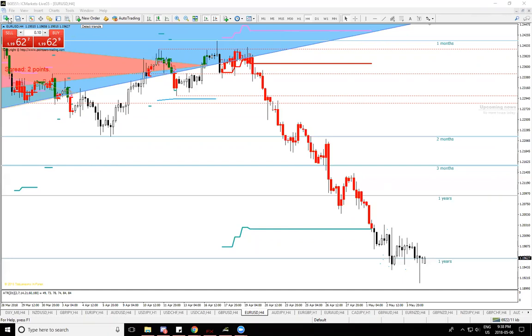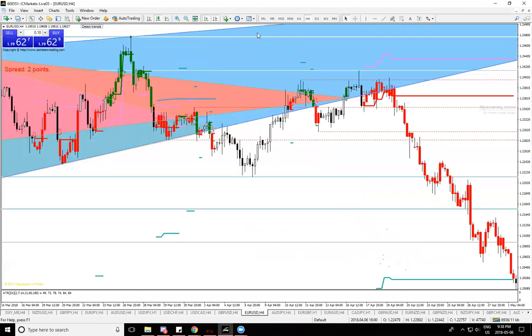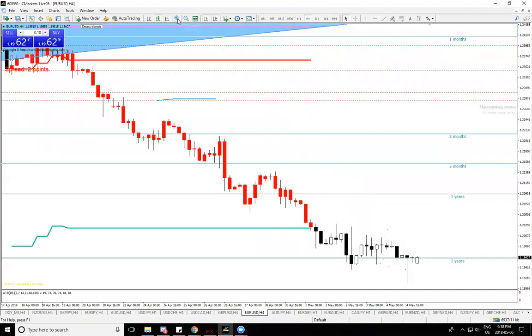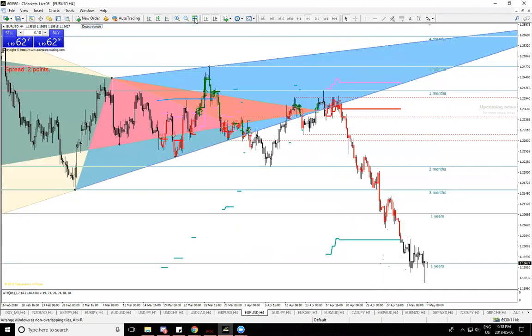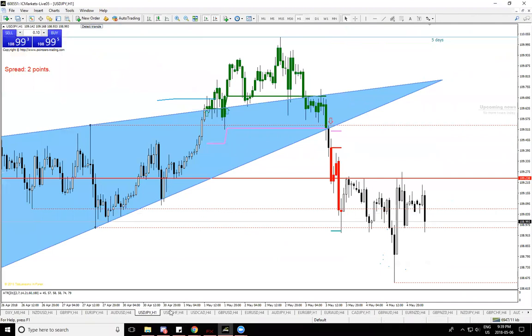Okay, so that's pretty much it for loading your things. Then it'll be for you to decide which currency pairs you want to load, if you want to load cryptos, in what order you want them to be put. So that's the gist of it. As you can see, here you have your zoom in, zoom out, tile. Now I have a lot of pairs, so that's what it looks like. But if you had less, then maybe that could work if you had a big screen. And then if ever you press it by mistake, want to get out of it, simple, you just maximize one of them and it brings you back.